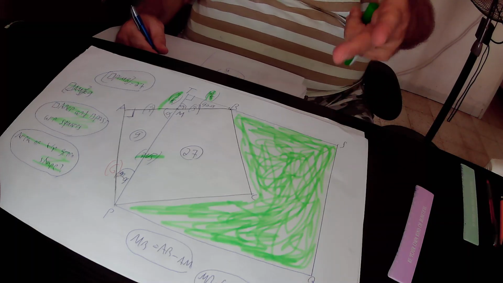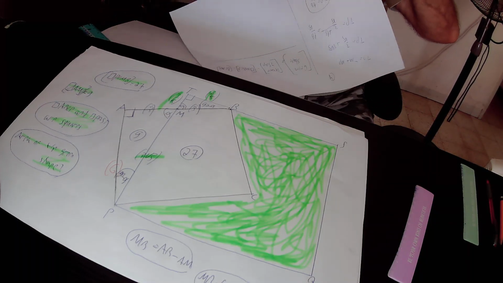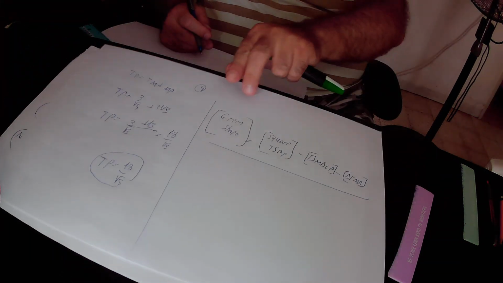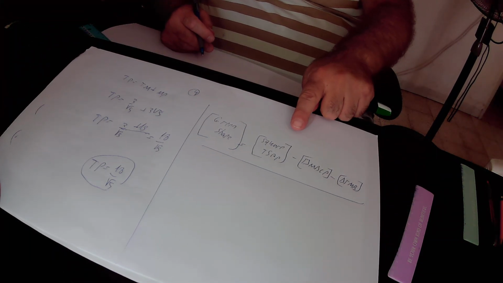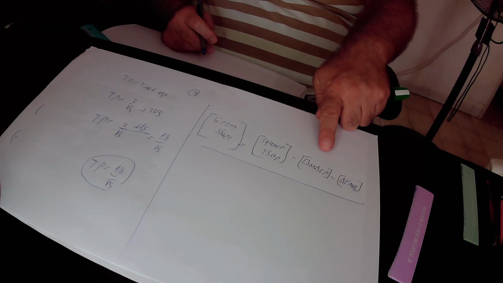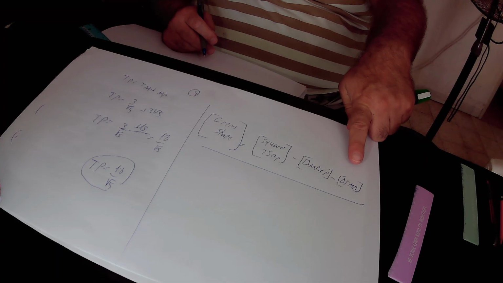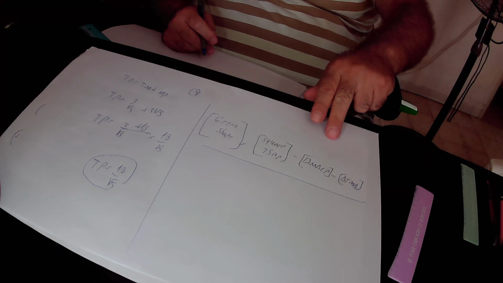The area of the green shape, that is the area that we are looking for in this question, in total will be equal to the area of the big square TSQP minus the area of quadrilateral MBCP. It is given in the question that the area of quadrilateral MBCP is equal to 27 square inches in size, minus the area of the small right triangle TMB.